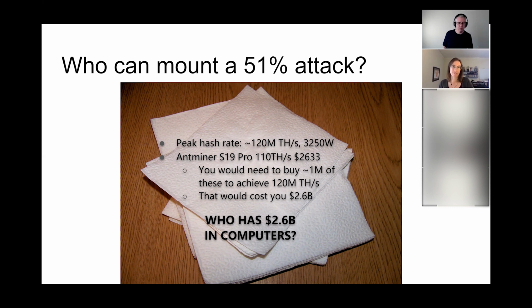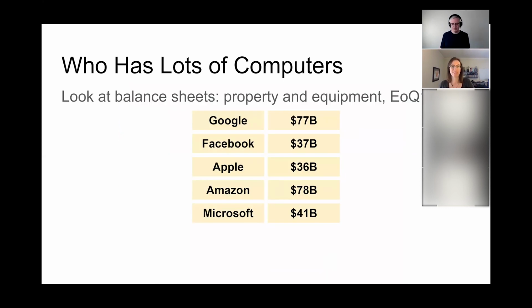So this brought to mind, who's got $2.6 billion in computers right now who could take over Bitcoin? So I actually used to be obsessed by this, because when I worked at Google, I was wondering if I was actually working in the biggest computers in the world. And for a long time, I was convinced I was using the biggest computers in the world. But you can roughly compute an upper limit on how many computers a company has by looking at their balance sheet. Because if they own property, they're legally required to list it under property and equipment net on their balance sheet.